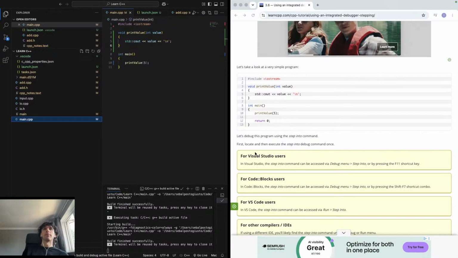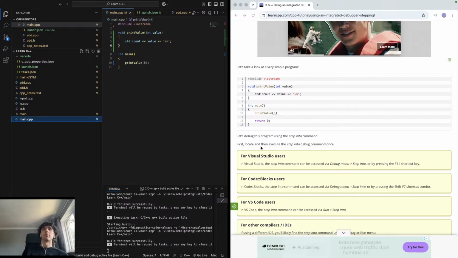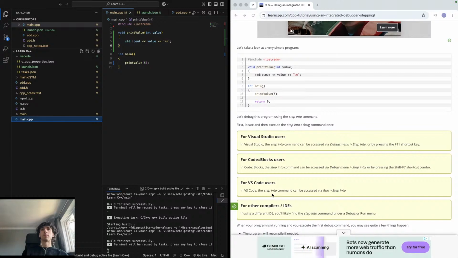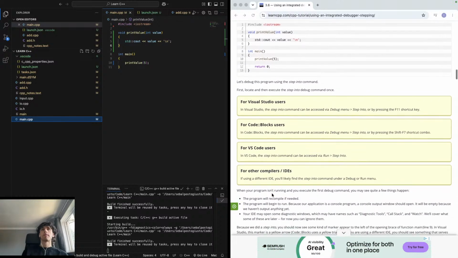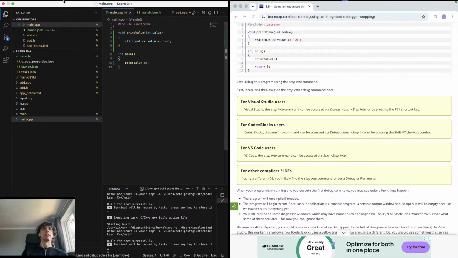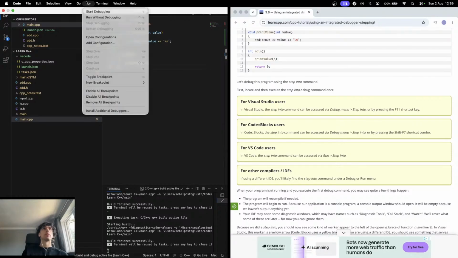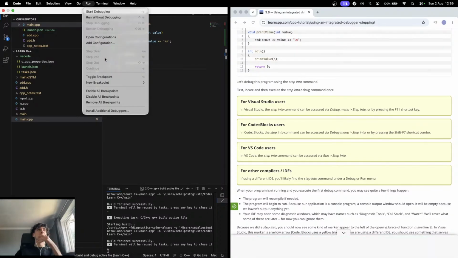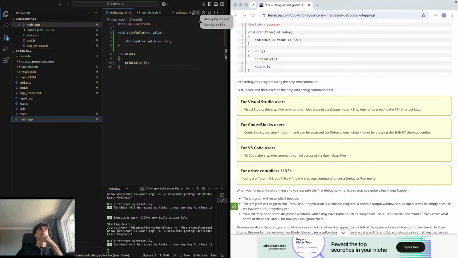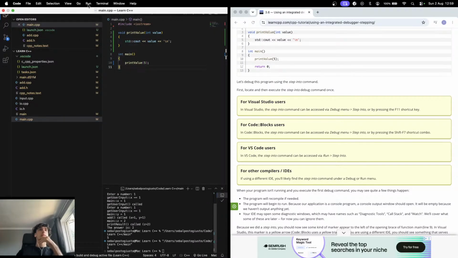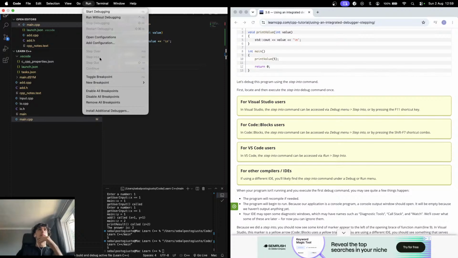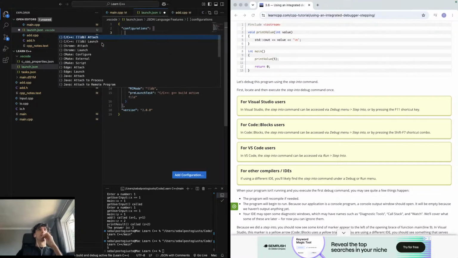First locate and execute the step into the debug command. In Visual Studio Code, the step into command can be accessed via run, step into. Ah, here. But mine isn't available. Is it because I need to use run? No. Add configuration. Nope.